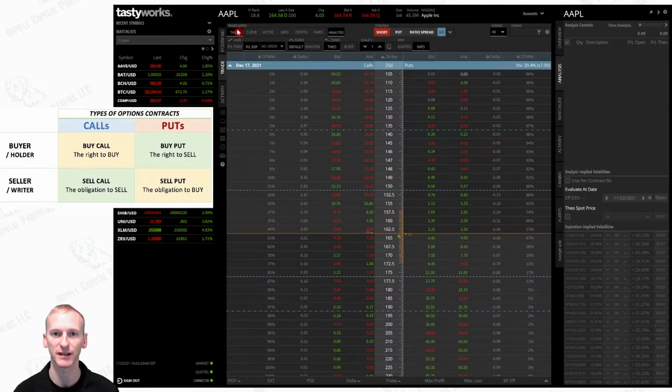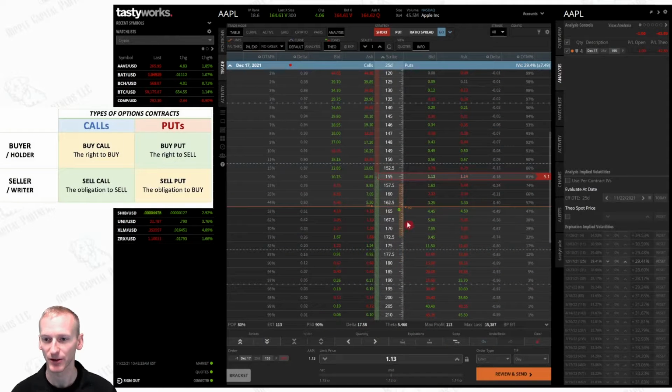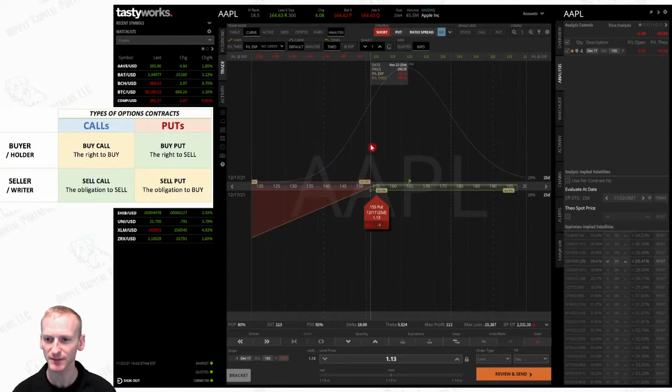So now let's look at the option premium seller. Say I wanted to go long the market as an option premium seller. Now it's opposite of what we were doing there. Now I'm going to look to sell a put. So I'm going to look to sell the 155 put for $1.13 here. So now I need the price to stay above this range. If it comes below 155 at expiration, I will be put 100 long shares at $155.